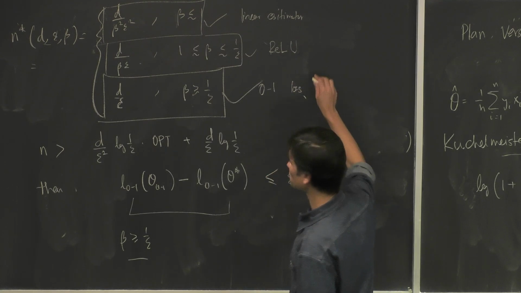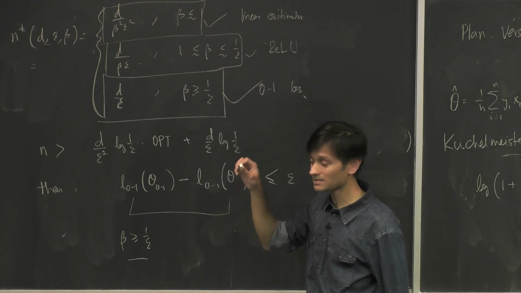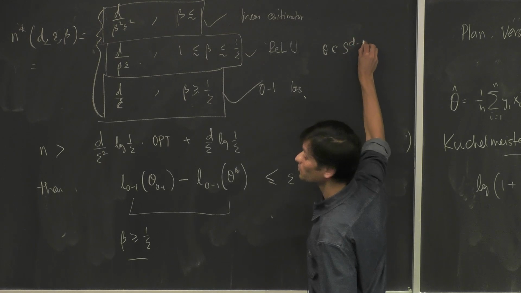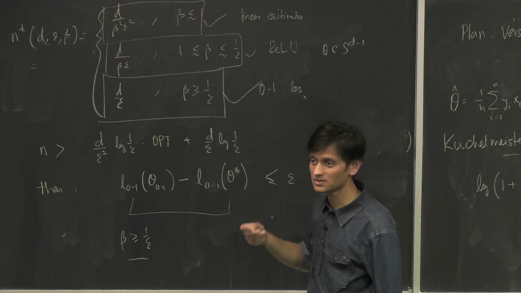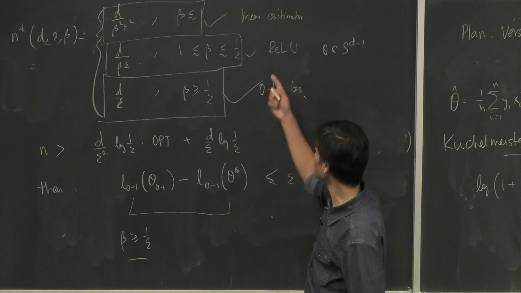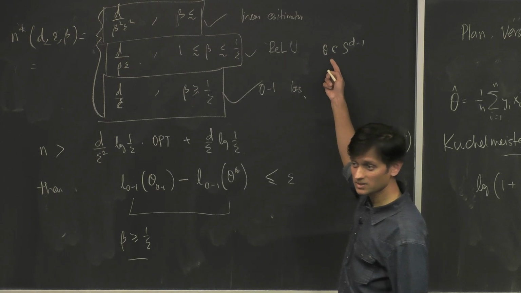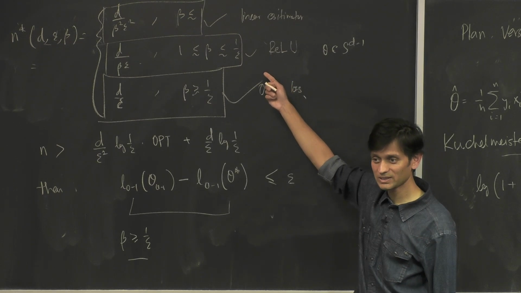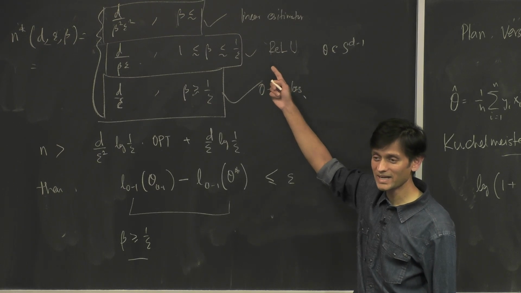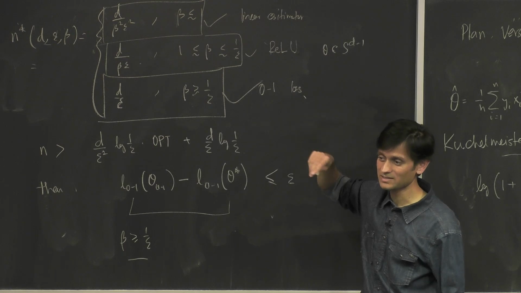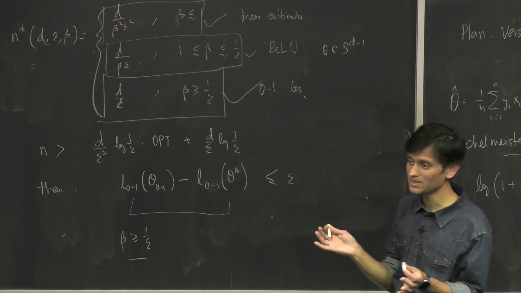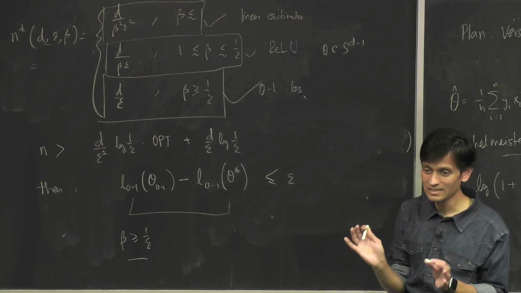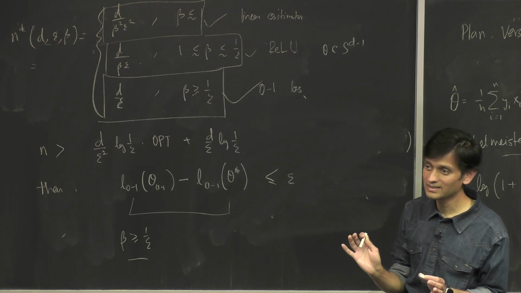However, it's constrained because my theta is in S^(d-1). So this is a constrained minimization problem. Although this is convex, this is on the sphere. So we don't yet know the computational complexity of this. It might be nicer because it's on the sphere, so maybe Riemannian gradient descent or something. We have not looked closely into that.